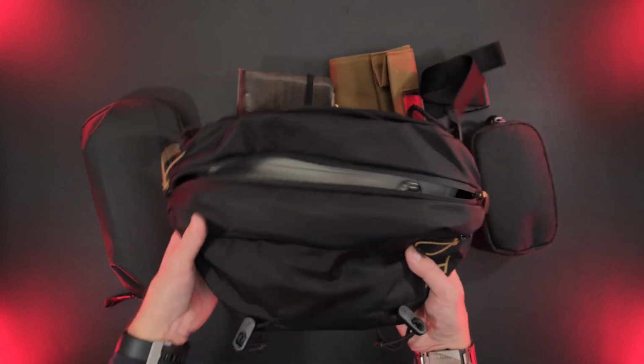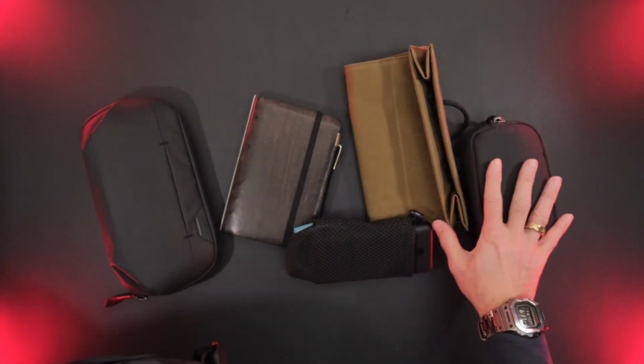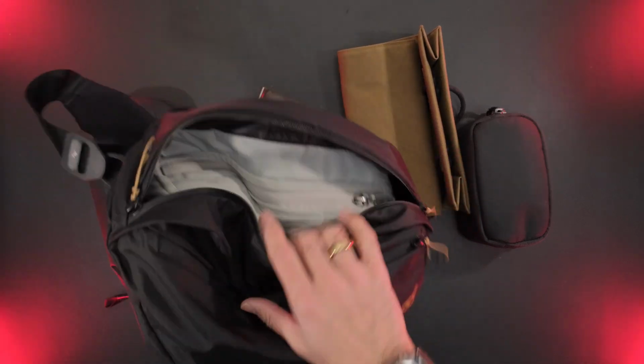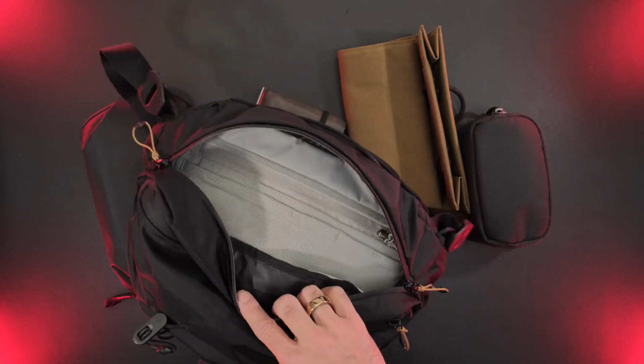And so this is great. I like how it has no dimension if you have nothing in it. I personally like to organize myself and have my own containers, so I don't need all those extra pockets, but they don't take up much space. So if I needed this rear zip, I could still use it. If I don't want to use it, I could just leave it.